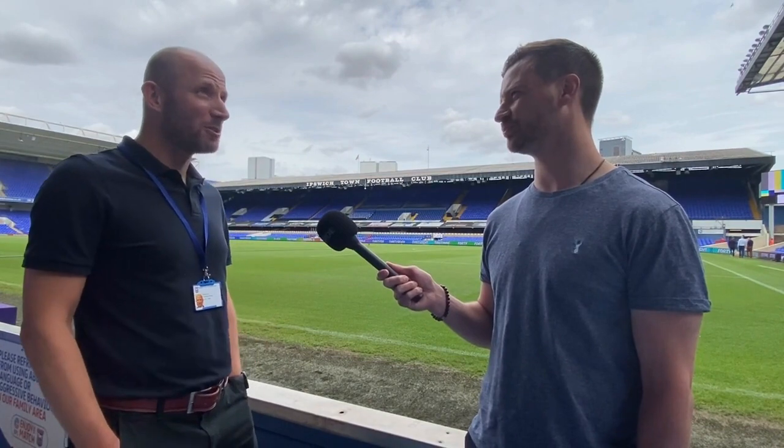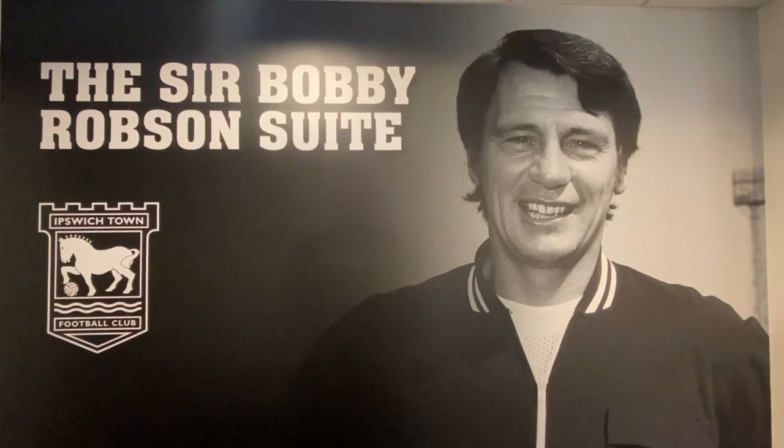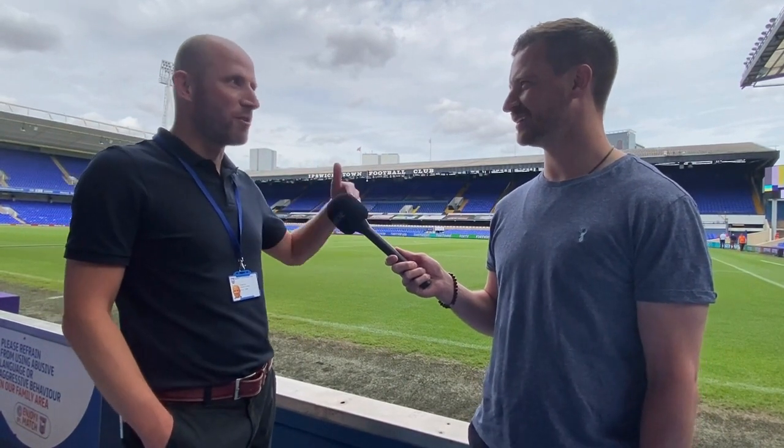Yes. Without being rude, I was pretty shocked to find the state of some areas. But hospitality-wise, our best area is Sir Bobby Robson's suite. We spent a huge amount of money in there on the infrastructure, whether audio-visual, decorating, carpets, all of this is in our plans to do. We haven't done the carpets yet. That's all down to logistics because we can't get them until probably September, October. But it's all going to happen. So we just need to chip away and improve.